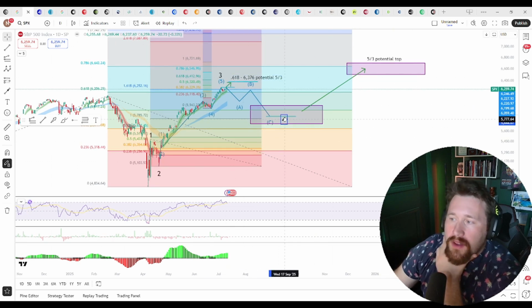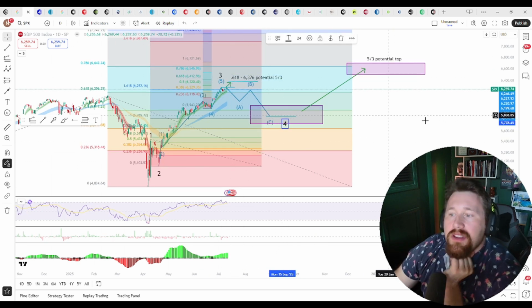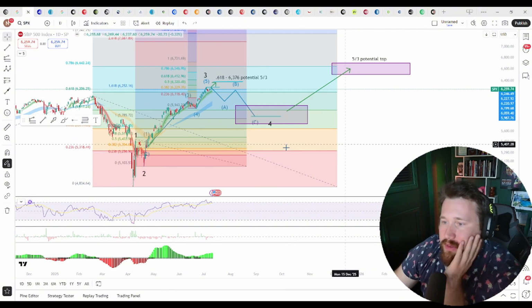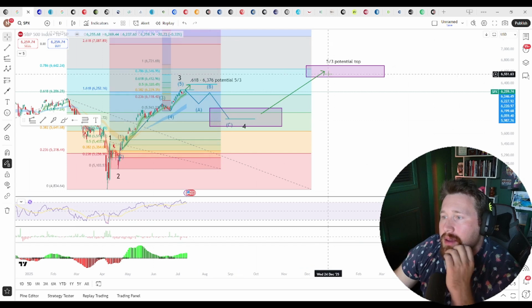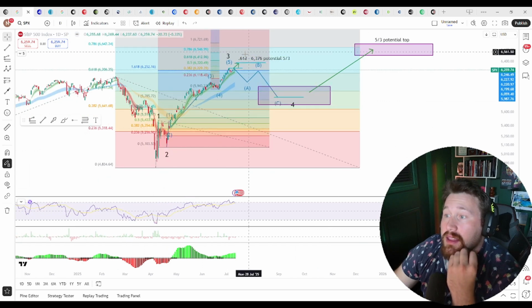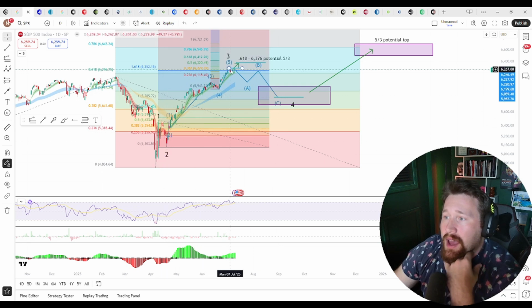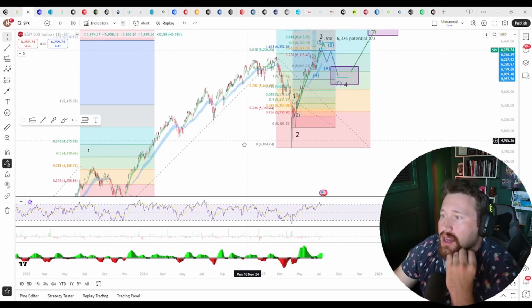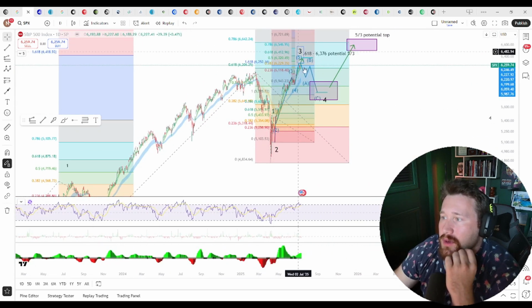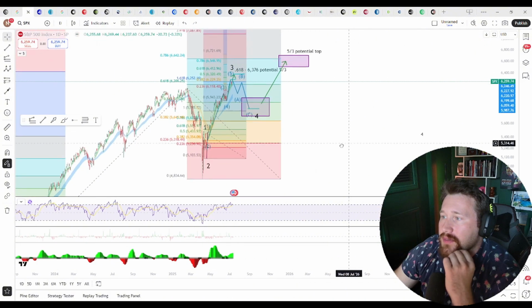Before we get the fourth wave development, which is going to be a typical ABC retracement from the looks of it, since 2 was like a sharp drawdown. So that's what I'm looking for here. And then this is going to be the completion of this fifth wave within the segment 1, 2, 3, 4, 5. This could be the top right here, or we're going to get one more final push. That would be the 5 and the completion of the greater 3 that we're talking about. Okay, of this 1, 2, 3, 4, and then this would be the completion of the 5.